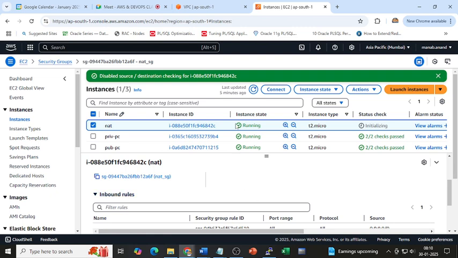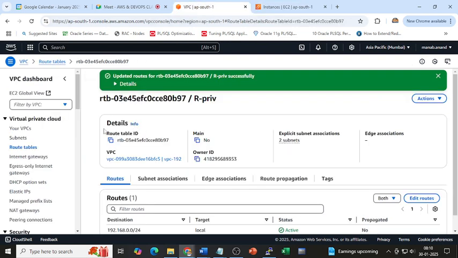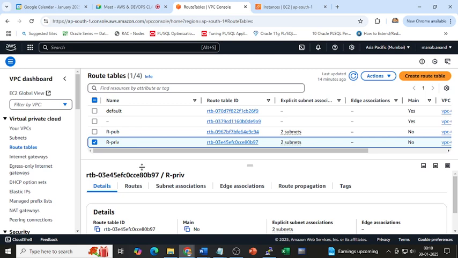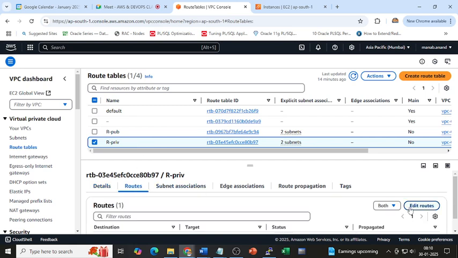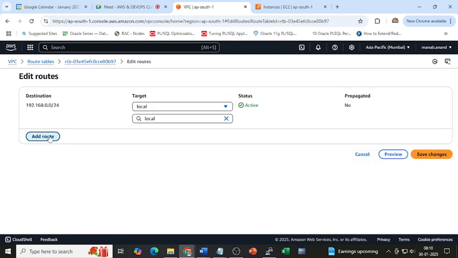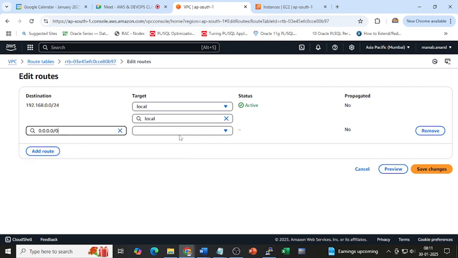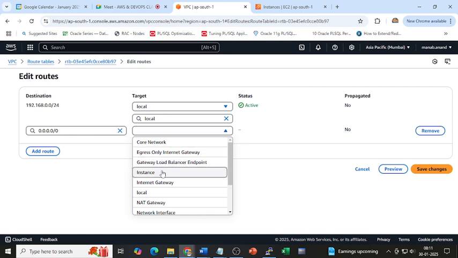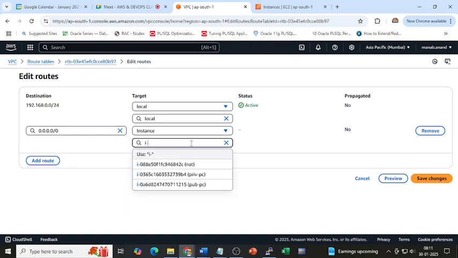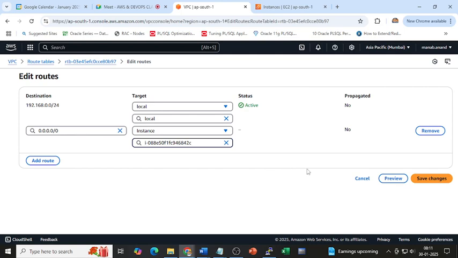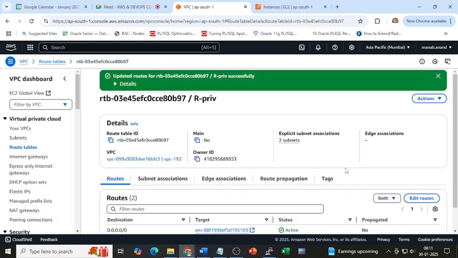And now we have to configure the routing table. Our private routing table, Routes, Edit routes: all the packets move to instance. Which instance? NAT instance, and save it.